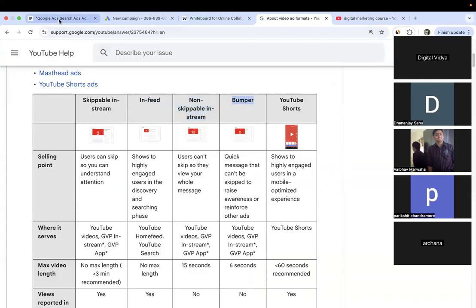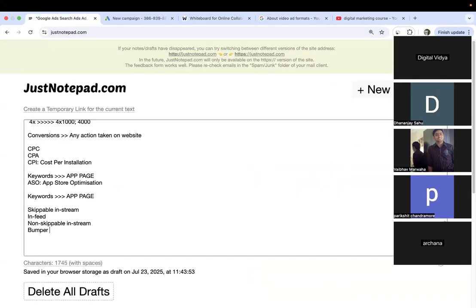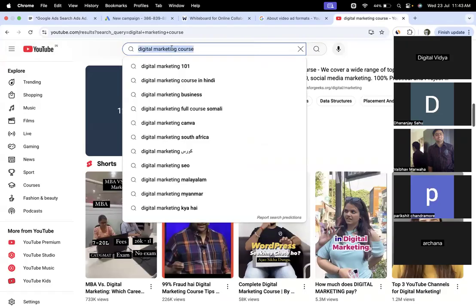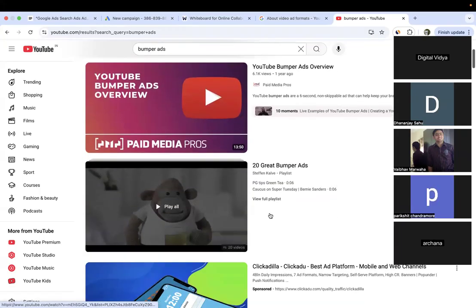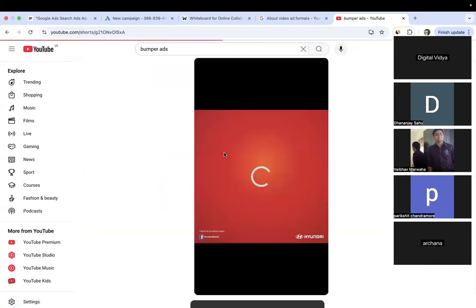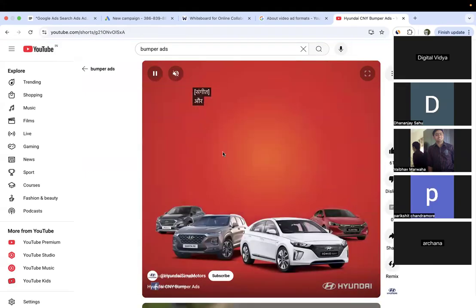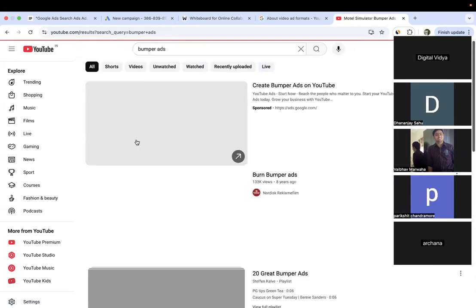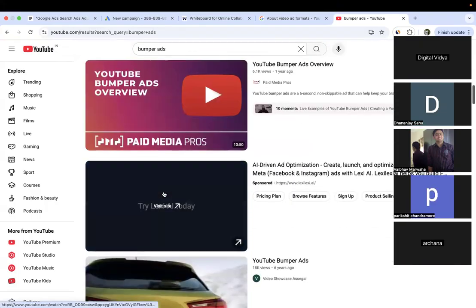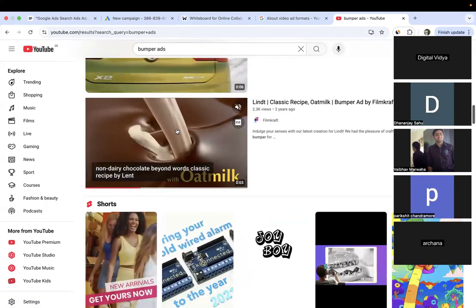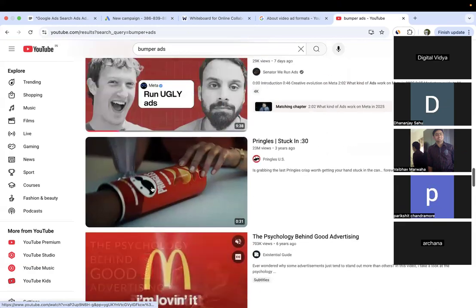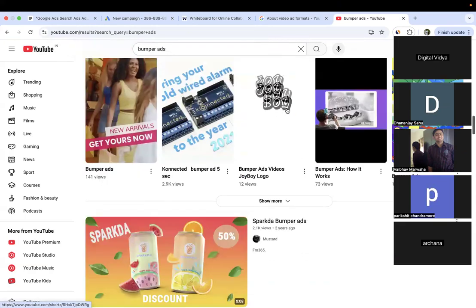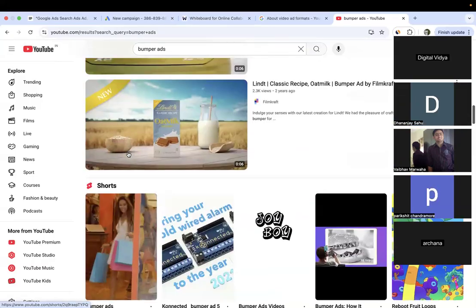Then we have bumper ads, right? Now, bumper ads are very small ads of about 6 seconds. 6 seconds is the maximum for a bumper ad. So I'll just show you how bumper ads are. You must have seen the Flipkart Big Billion Day sale, Amazon sale ads like this. It's a very small ad. We'll just have some graphics. That's it. Done. So these are called bumper ads, right? We just want to highlight a very small part and the goal is still achieved, that you have delivered what you wanted to. These are all your bumper ads, right?